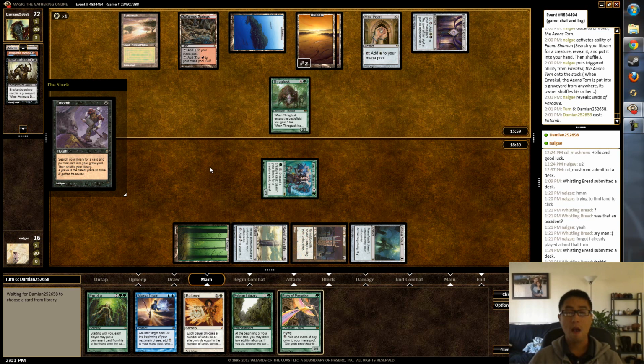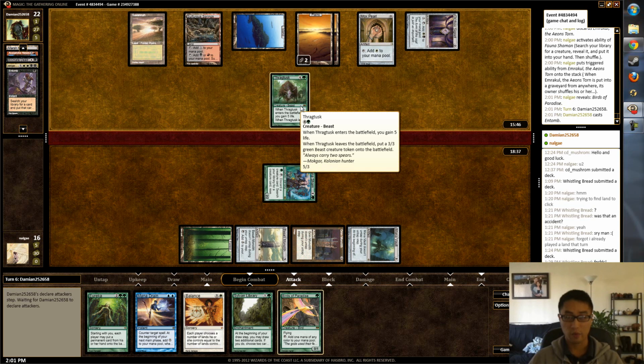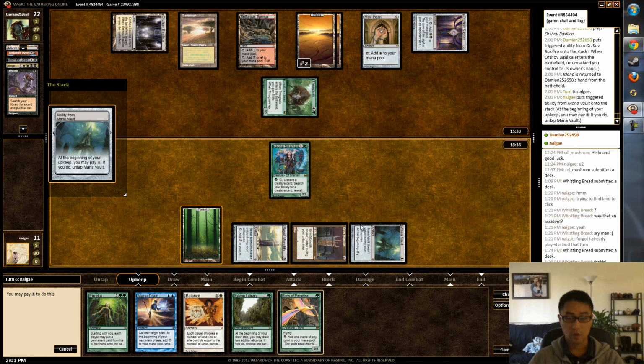Yeah, he is a reanimator deck. He was playing Putrid Imp. He has Animate Dead. And if he has a way to animate the Angel of Despair here, I'm pretty much just dead. Gonna scoop. But otherwise, we can take about 3 hits from the Thraktusk. Oh, actually, we can only take 2 hits from the attack test, so we have Mana Vault out in here.